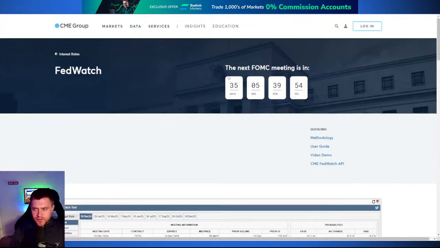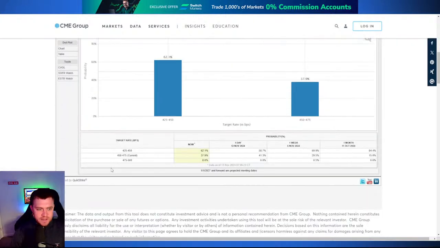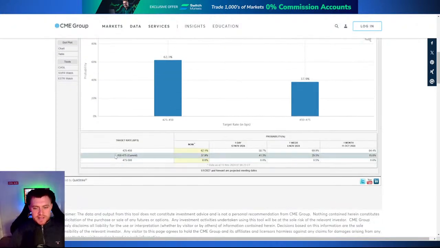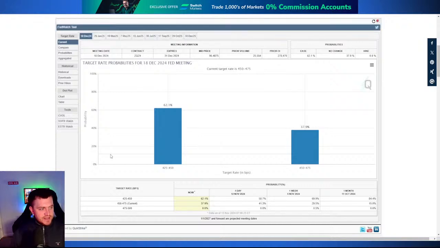The data that we've got coming out in the next six weeks or so is really important because at the moment, sorry, I just realised I shouted down the mic. At the moment, you can see the predictions for the next interest rate decision are quite up in the air. There's a lot of wiggle room either way, really. It's favoured at the moment that the Fed are going to cut rates by 25 basis points, but there is now a 38% chance that the Fed are going to hold rates where they are.